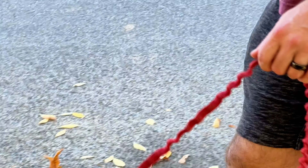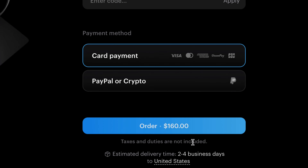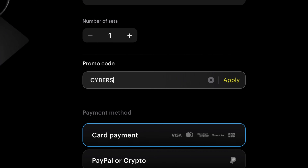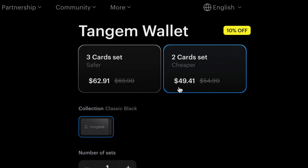Not everyone who's into crypto lives in their grandma's basement and only comes up for hot pockets. A lot of us like to go outside and touch grass, and that's why I think the Tangem ring exists. That's not to say I have anything against living in a basement or eating hot pockets — I've lived in a basement and I like hot pockets. But my point is, why would you get a wearable cold wallet if all you're going to do is store it in your desk drawer or safe? You may as well save yourself $100 and just get the Tangem cards. Speaking of price, the Tangem ring costs $160, or $144 if you use my discount code at checkout.